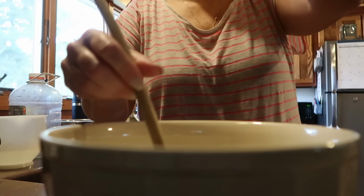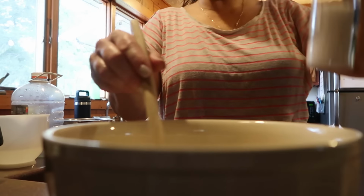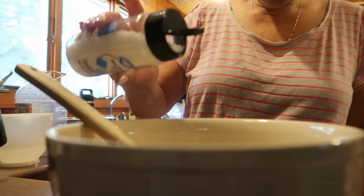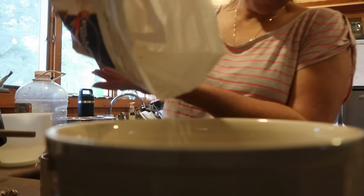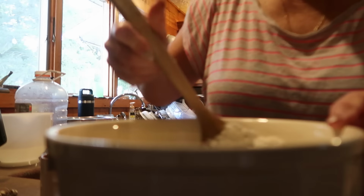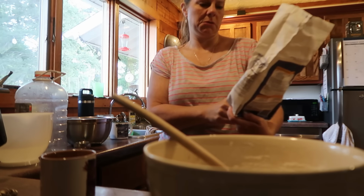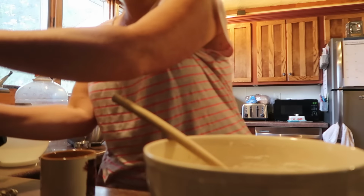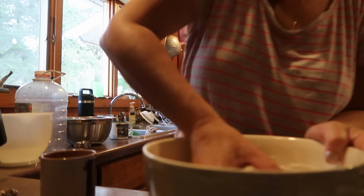8 grams of sea salt. Do I have sea salt? Mediterranean sea salt. Look at that. I have it. 388. I mix everything together with a spoon. Now the secret to creating a really manageable dough. How do I know what my protein content is? It just says it contains a higher percentage of protein than regular all-purpose. All right, he does give a suggestion of wetting your hand before mixing.